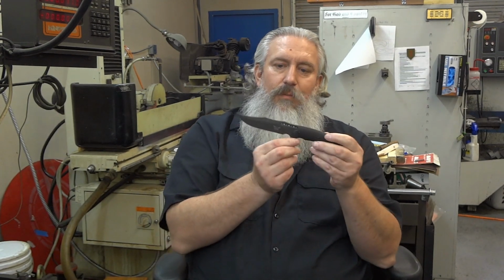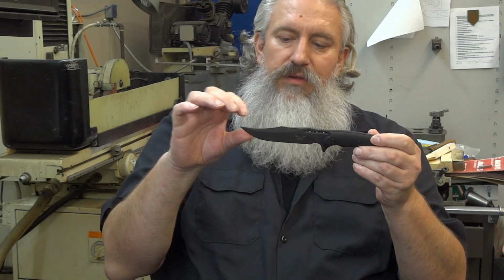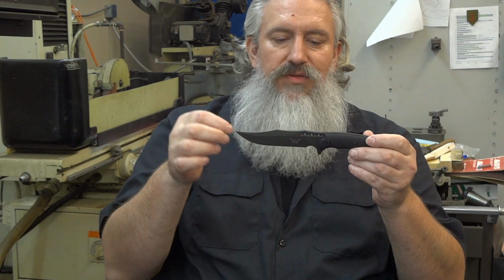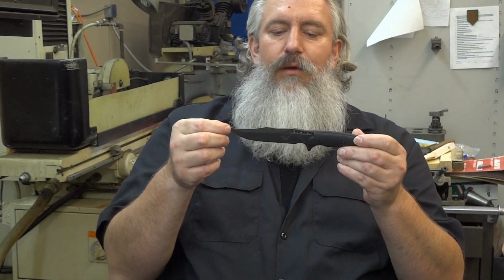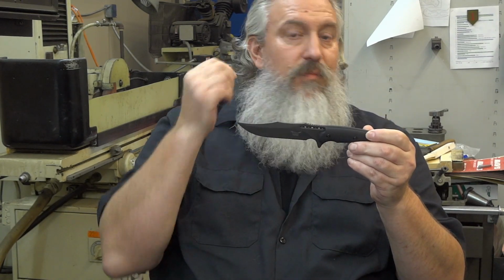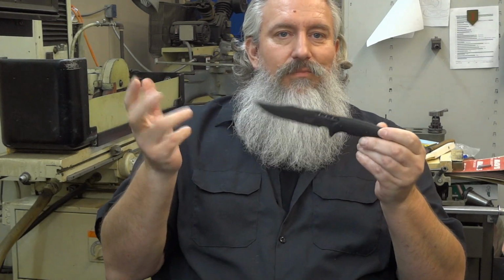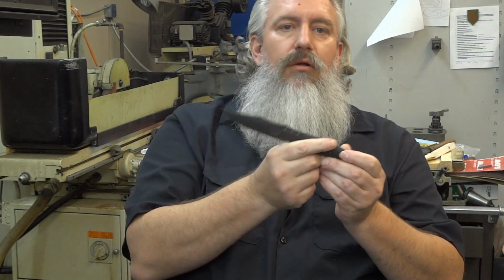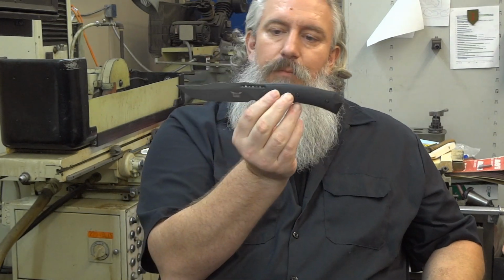This is near and dear to my heart because I based this obviously off the MACV-SOG knife. And the reason that's so near and dear to my heart is because the MACV-SOG basically morphed into what I did in the Army. So everybody that was in Recon wanted a real MACV-SOG knife. And early on, as a matter of fact, while I was in the military, I carried a knife from the SOG company, the Tiger Shark, and I just always loved that blade. And I wanted to do something a little smaller, a little more carryable. And then I came up with the Recondo.